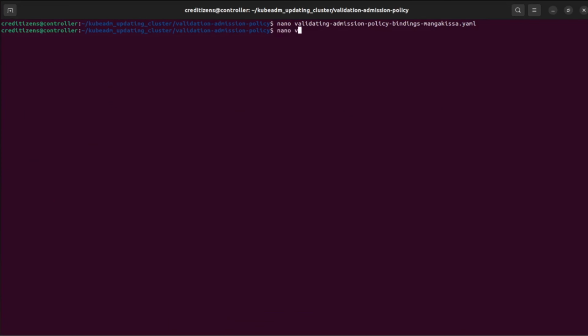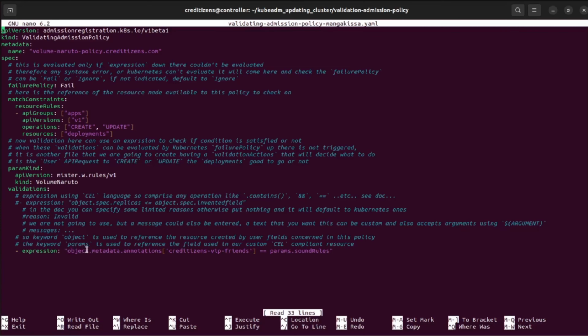But I want to go in the YAML file. So here we have object metadata annotation Creditizens friends equal param sound rules.